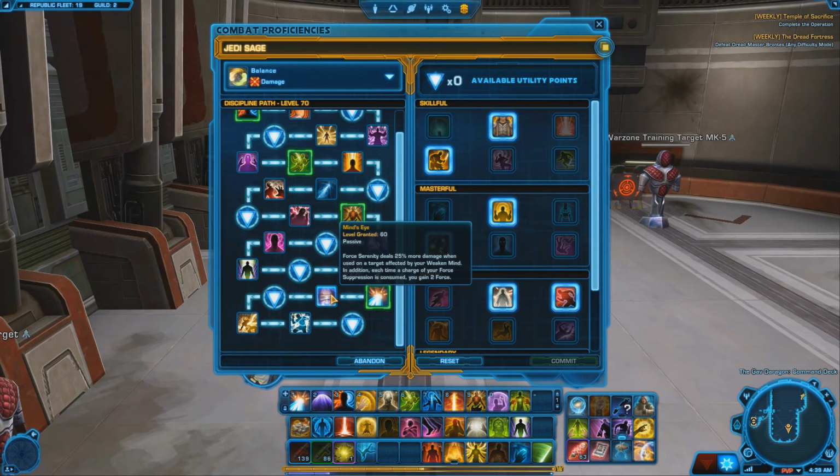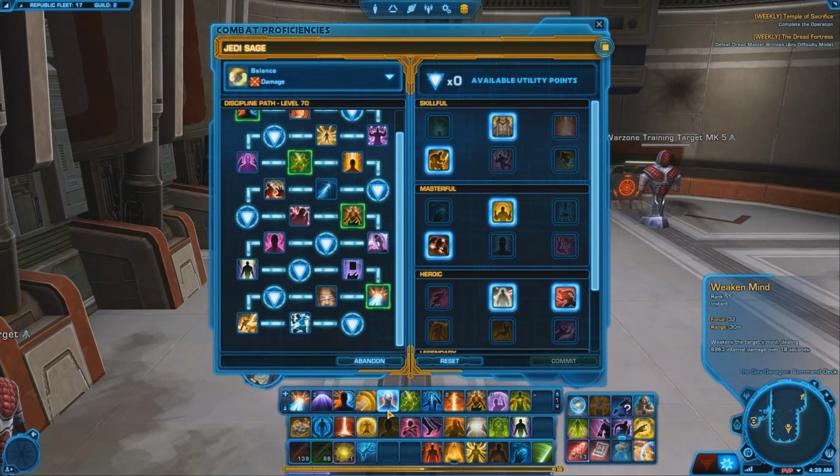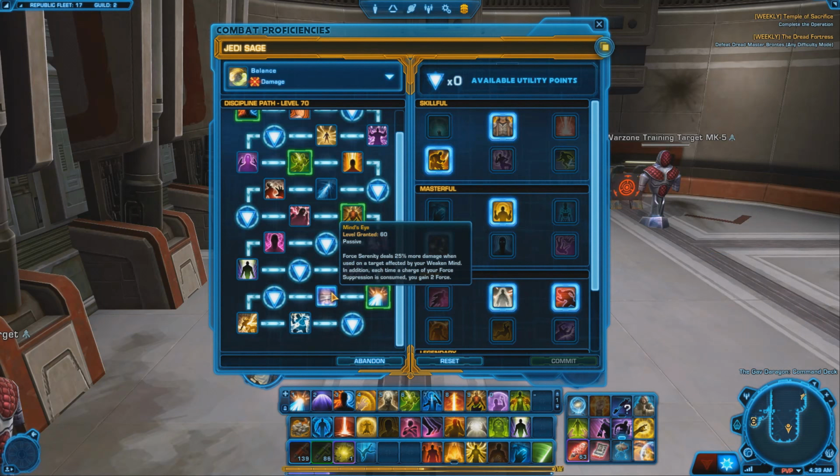Mind's Eye. It says Force Serenity deals 25% more damage when used on targets that are affected by your Weakened Mind. So you definitely want to use Weakened Mind first, and then Force Serenity right here, and then this, because that means Force Serenity will do more damage. 25% more damage. That's a lot. That's a quarter more damage. And each charge of Force Suppression that is consumed, you gain more force back, so you're not burning through your force so fast.